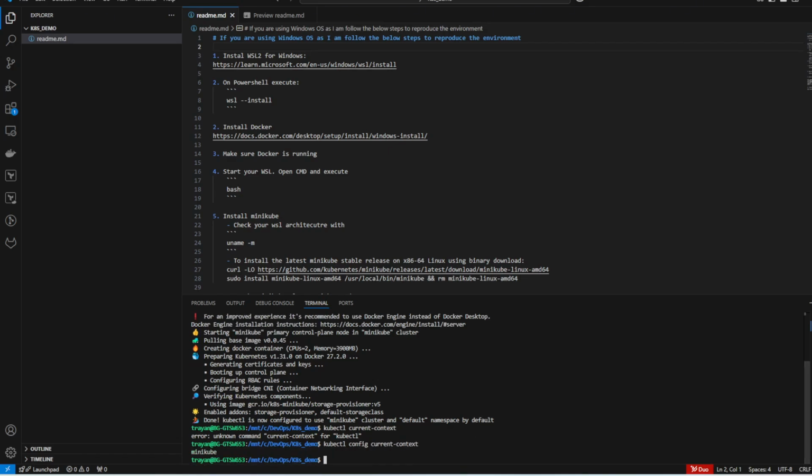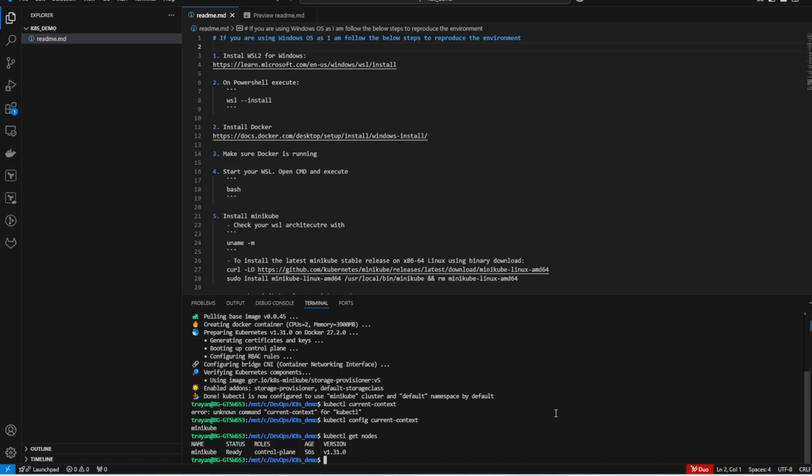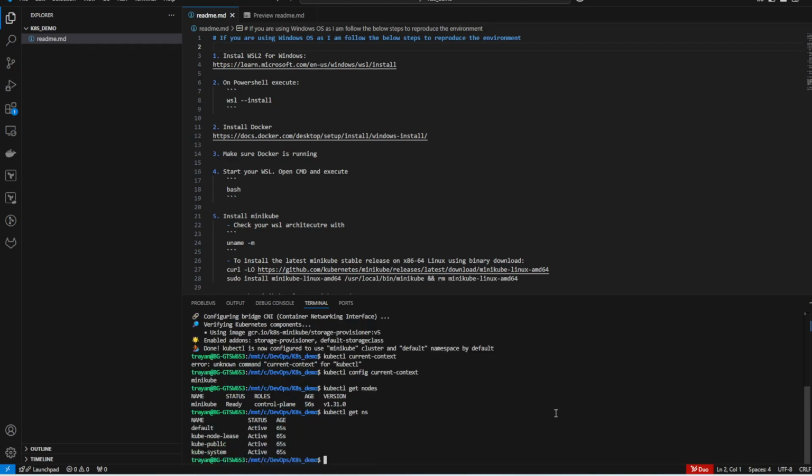Yeah, and you can see that the current context is Minikube. From here you can execute kubectl get nodes. For example, you would have only one node, which is also a control plane because you don't have any other nodes. You can do kubectl get namespaces.